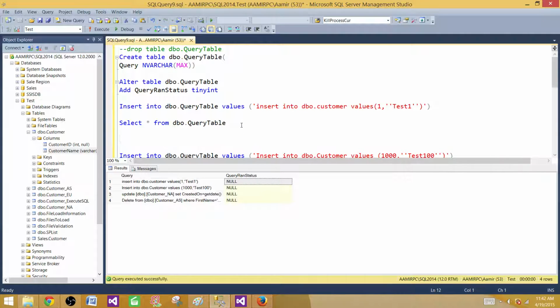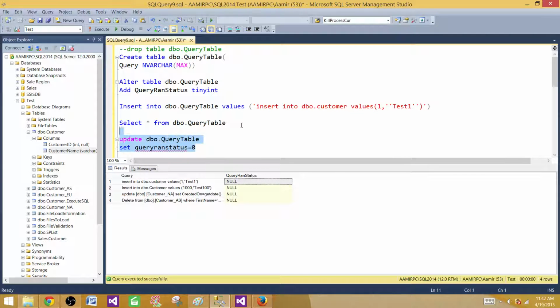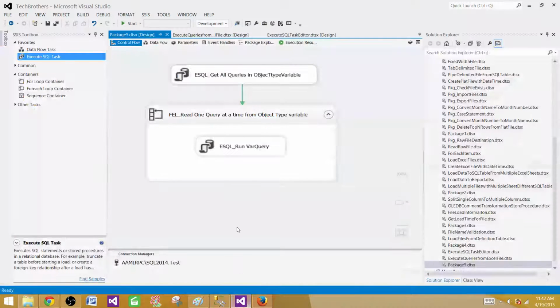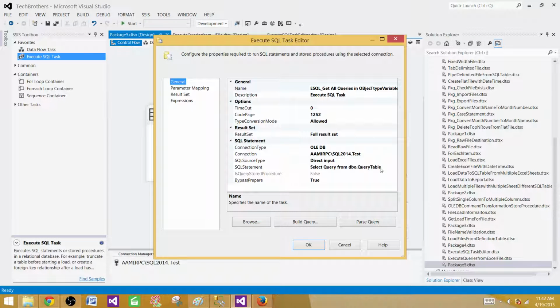Now we'll say update set query ran result status is equal to 0, and in our select query for our SSIS package here, we will select only where query ran status is equal to 0.